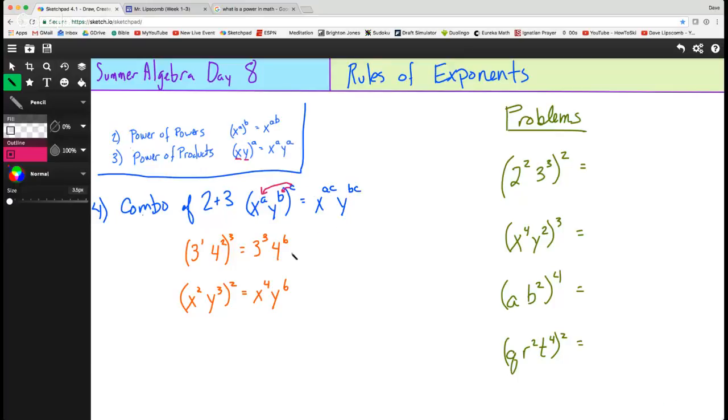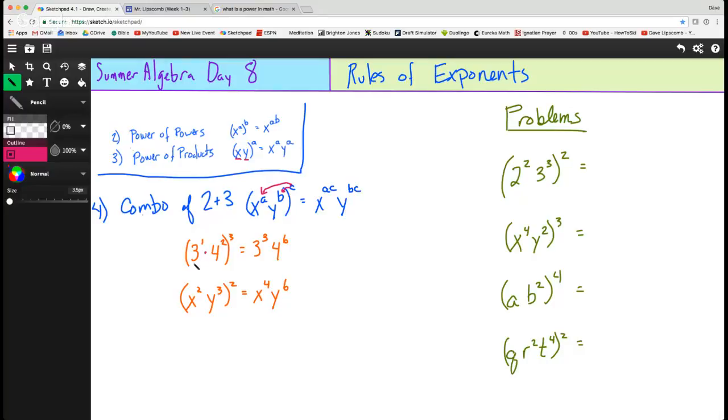So for example, if I have 3 to the 1st times 4 squared, all to the 3rd power, I can take that 3 and multiply it by my 1 and get 3 to the 3rd. Take my 2 and multiply it by my 3 and get 4 to the 6th. Likewise, if I'm doing it with variables, I can just take my 2 times my 2 and my 2 times my 3 and get my new exponents. And we can try and prove that kind of quickly here.